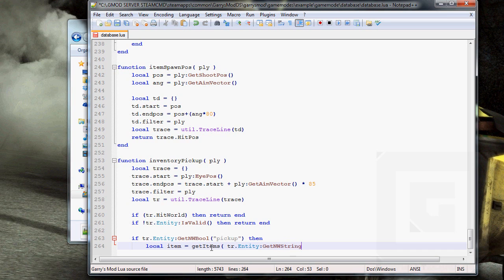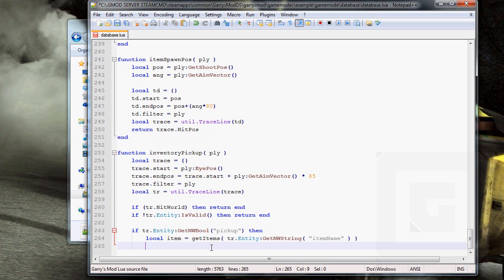And we tostring item name. So it will look up the item that we're looking at. If item.can pick up equals nil, then, this is another value which at least I used in my game modes.